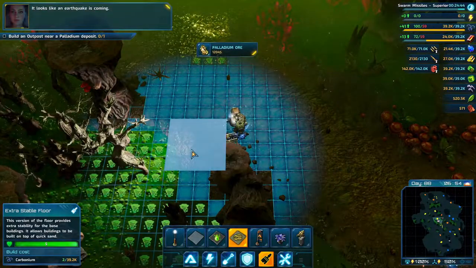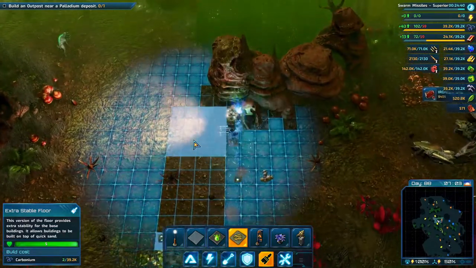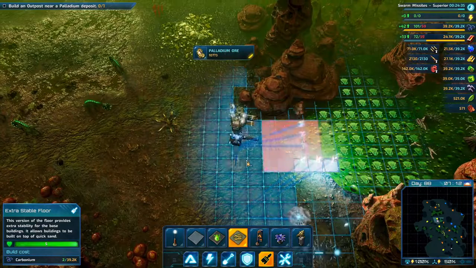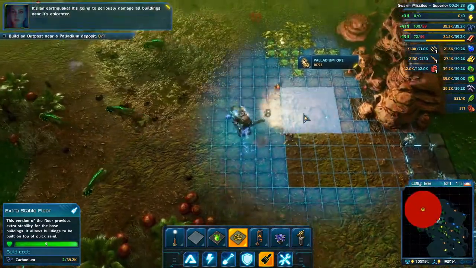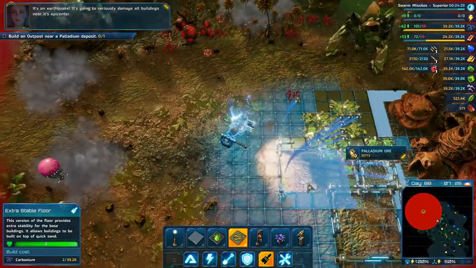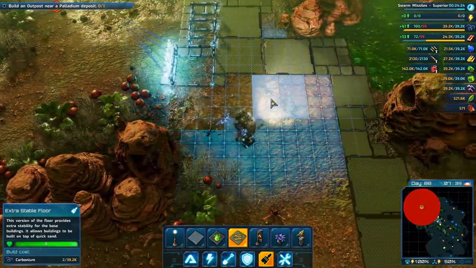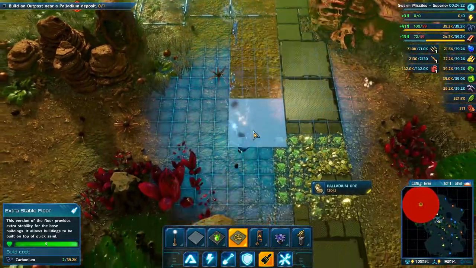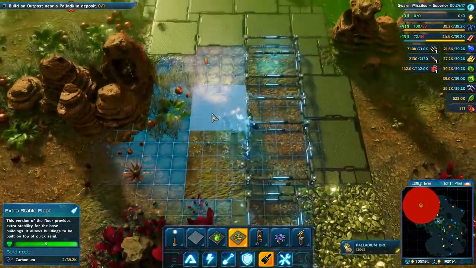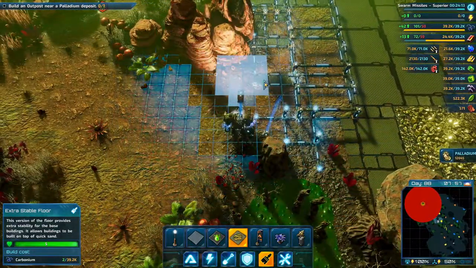It looks like an earthquake is coming. Is that gonna affect my stuff here? It's an earthquake. It's going to seriously damage all buildings near its epicenter. I don't have any buildings, I just have these things. And we're gonna cover this entire area in them.